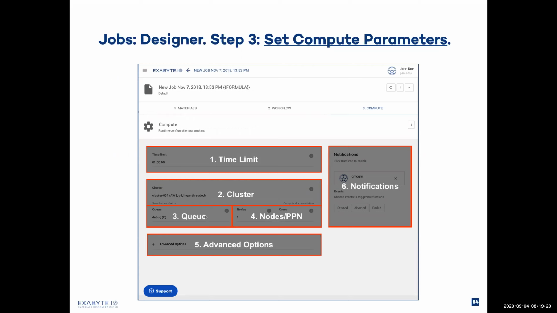We can set up the computational queue parameters for debugging. For small calculations, we suggest that users use debug queues. For production type calculations, we suggest that they use ordinary, regular, or fast queues. And then there is a certain set of queues that support things like GPU resources, and they're also identified by the letter G in front of the queue name. And there is a set of advanced options specific to the simulation engines that we're using, like Quantum Espresso, for example. And there is a way to notify the user about events that happen inside the job.